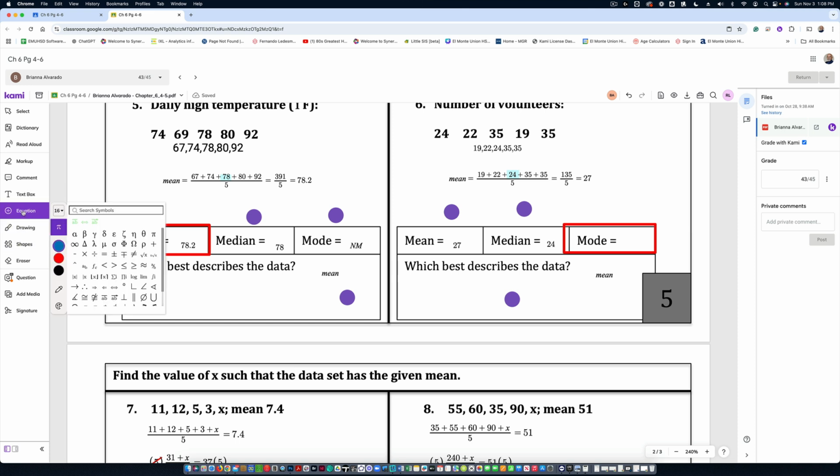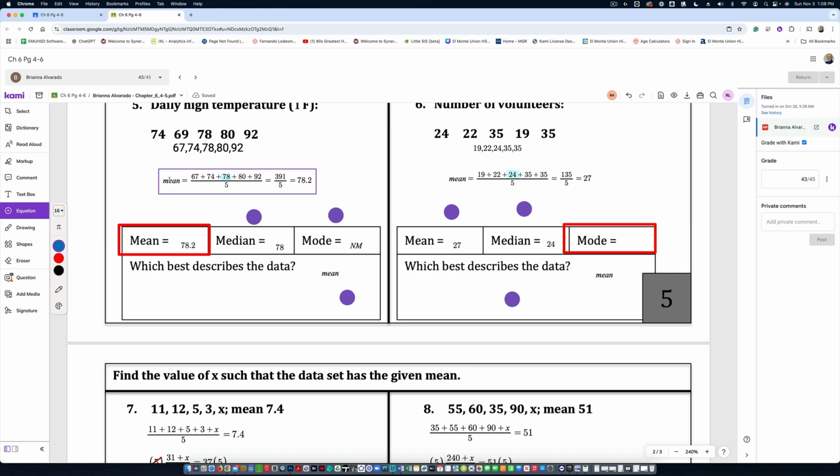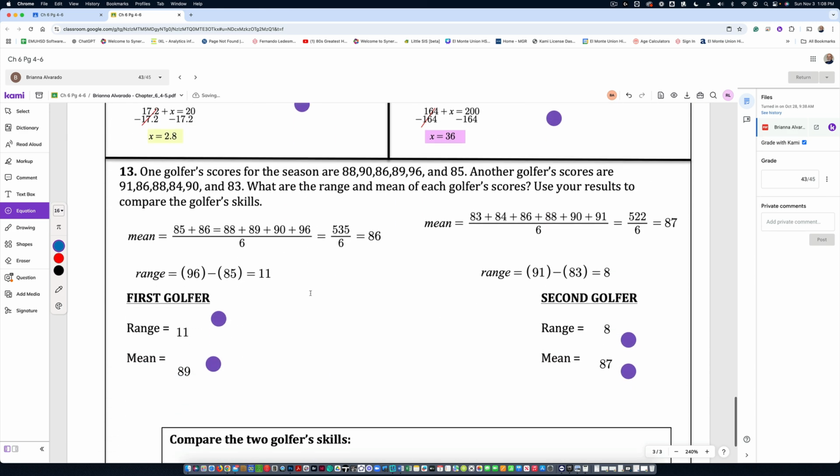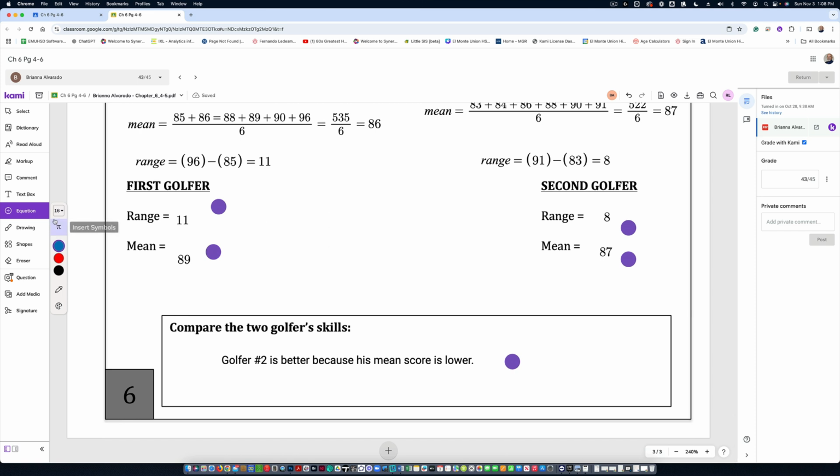The equation editor, we use this particular tool a lot. If you want to see how this young lady created this, I'm going to go down into an open space and click. I'm going to type in MEAN, and I'm going to hit the equals key, and then hit the / key under the question mark.